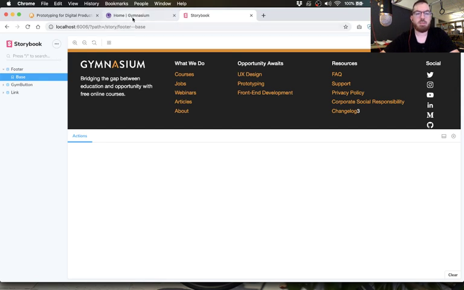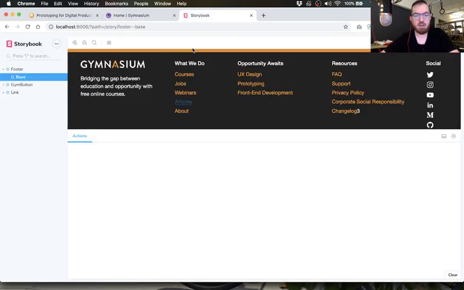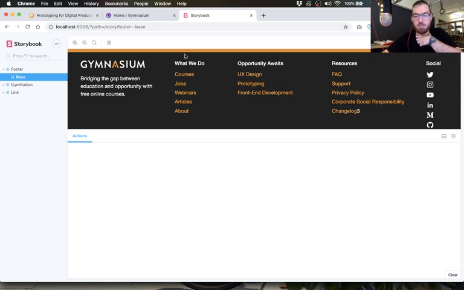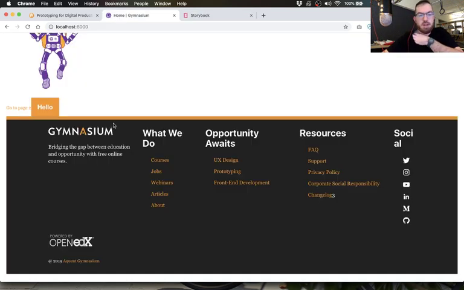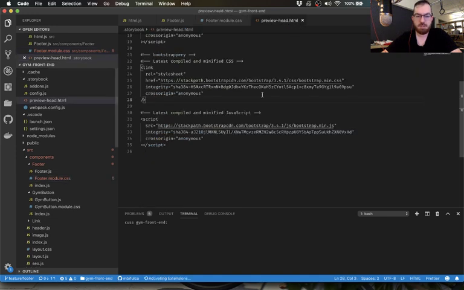I ran into a problem in that I need to add the requisite scripts for Bootstrap into the Gatsby project so that it loads the CSS. This doesn't look like it should because the CSS for Bootstrap is not in place, and so the columns end up funky in some of these sizes and aren't reset correctly. So I believe what that means is I have to find the header for Gatsby, which is this guy here.